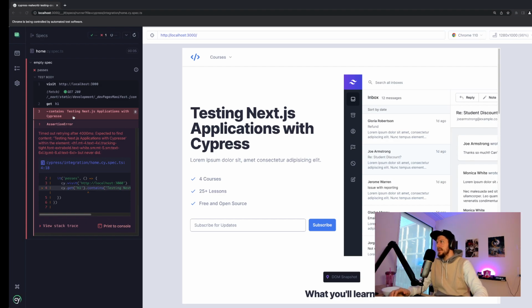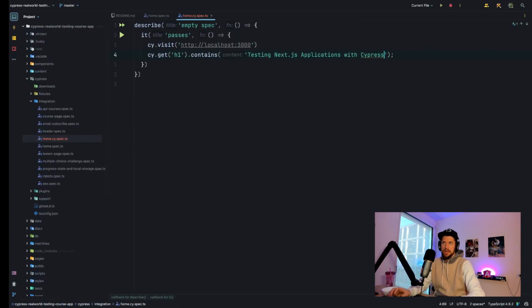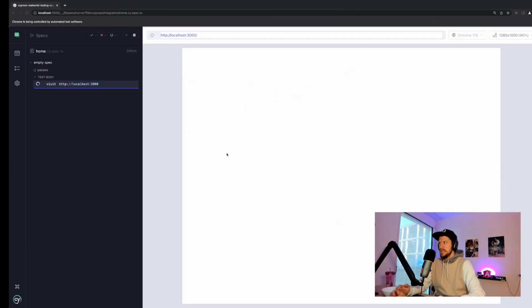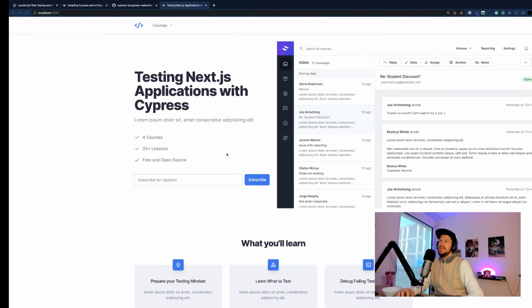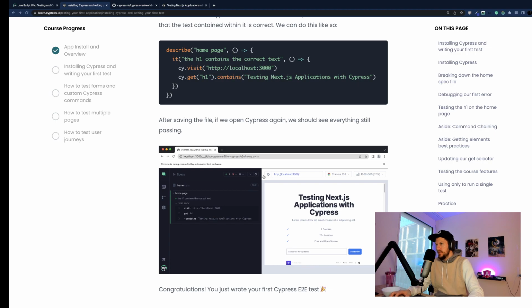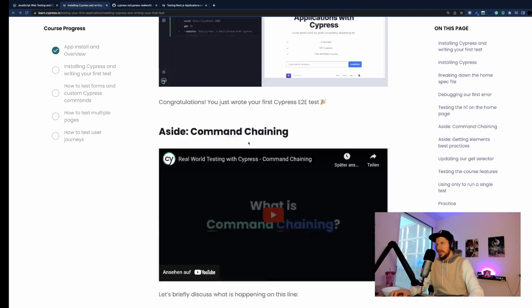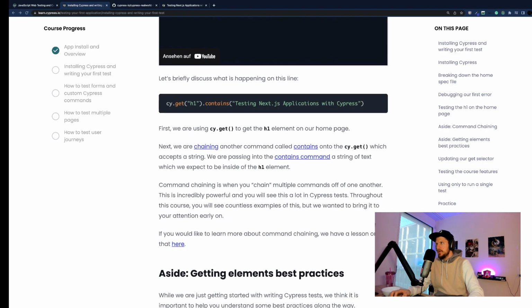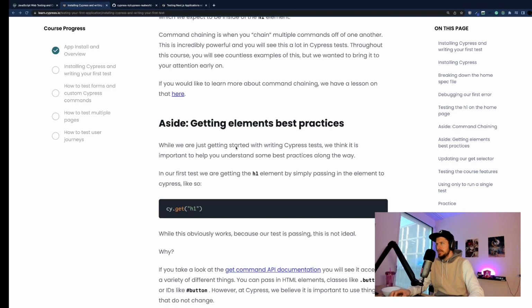Therefore we also get a timeout because it's not able to find the H1 with text Cypress. That's the reason why, right? If we go back to Cypress, then this works. So we don't even need to run assertions because the assertion is already here. If this fails, then you know there's no button. Yeah. Command chaining, that's good, it makes sense.